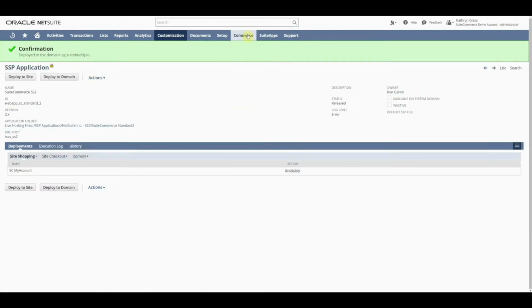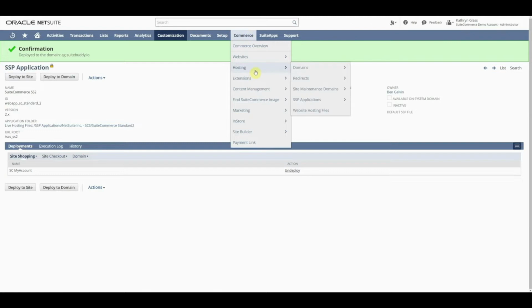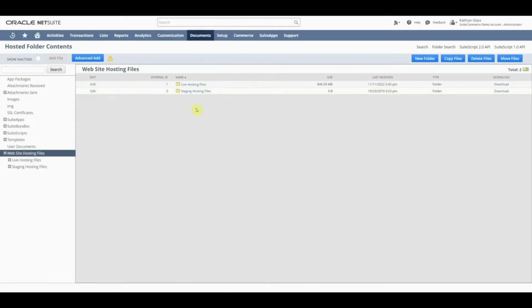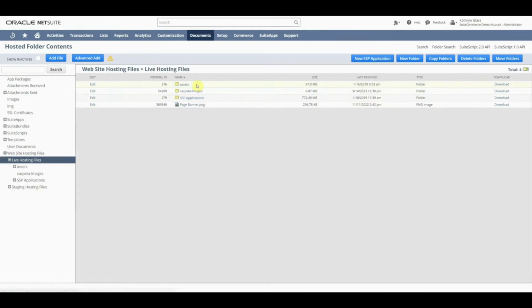Another common area you'll need to navigate to in this hosting section is your hosting files. We're going to control left click in a new window. And this is where those hosting files are at. If you've got a staging domain, you can create all those hosting files for your staging domain, or your live hosting files would be your primary. This is a place you're going to be at when you're adding item images, adding miscellaneous images for commerce categories, and anything you may want to show on the website is commonly going to be within this folder.